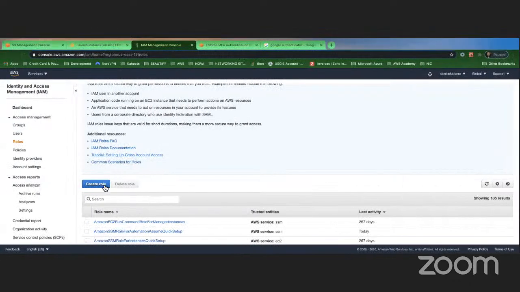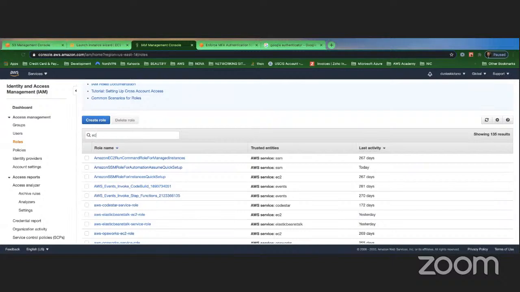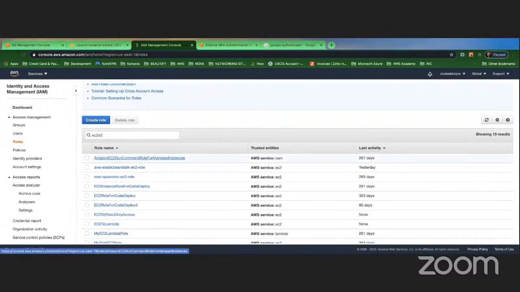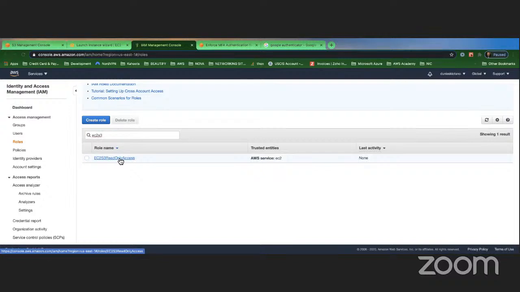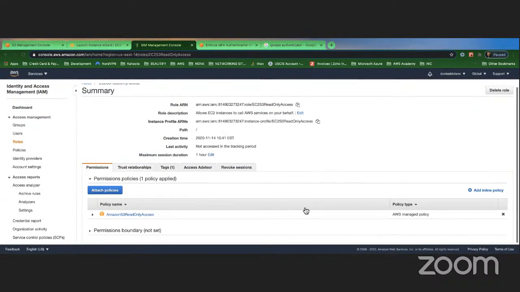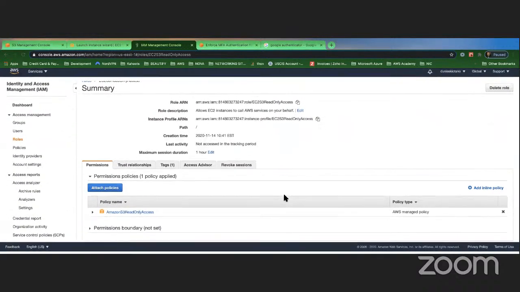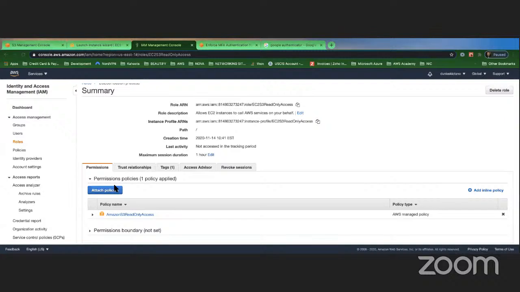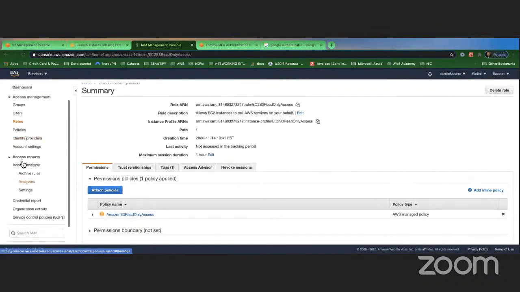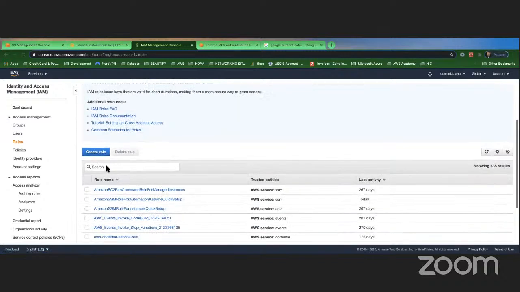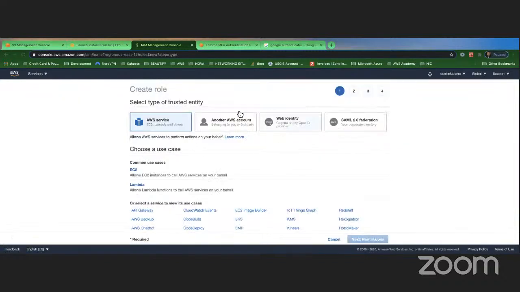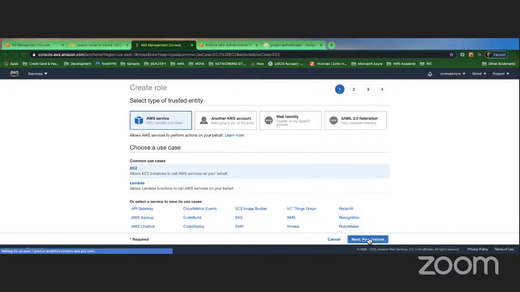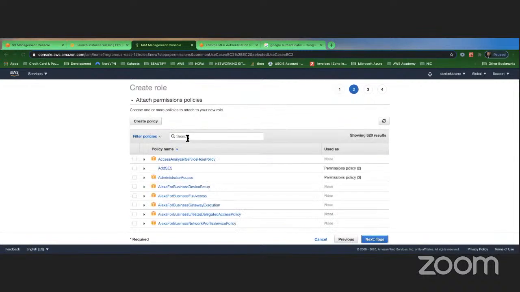I created the role, right? I created the role, and I named it S3 read only. Before I created a role, I attached the policy. So let me go here again, roles, and then I created a role, right? When I created a role, I chose the service that's going to use the role. Okay. In this case, it's going to be an EC2 instance. It could be Lambda. It could be anything else. EC2 instance, right? Permission. Now I'm going to attach the policy to the role.